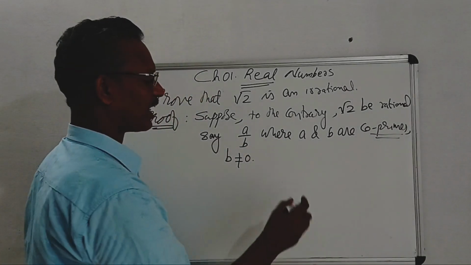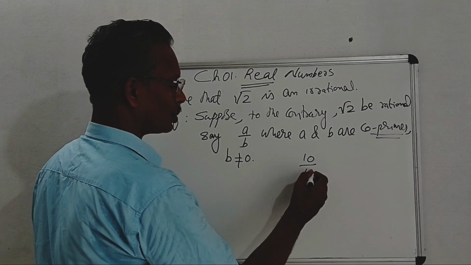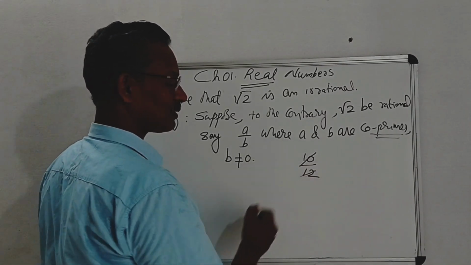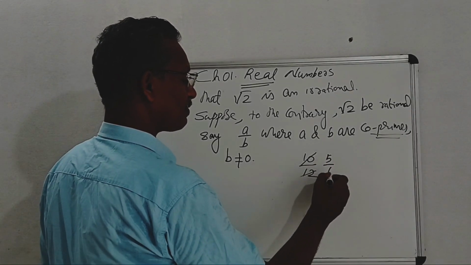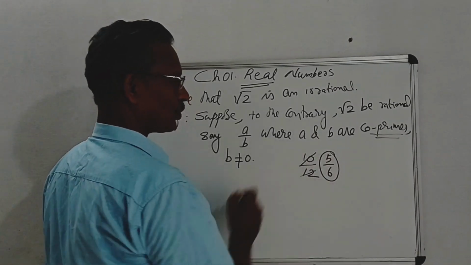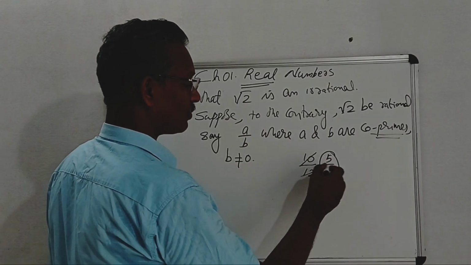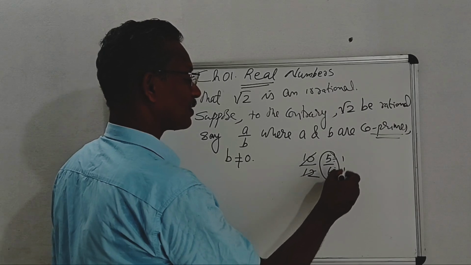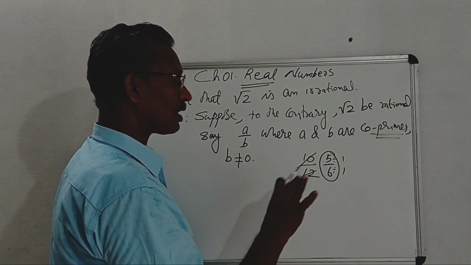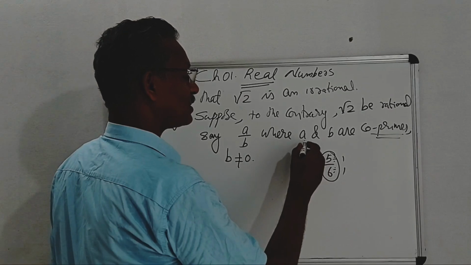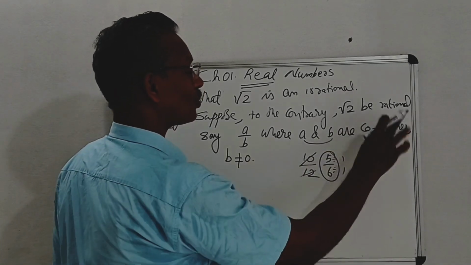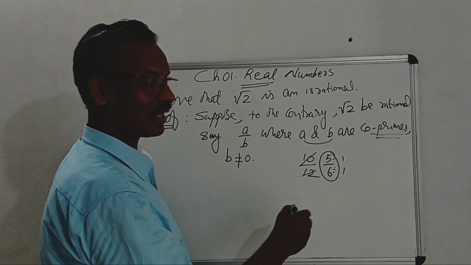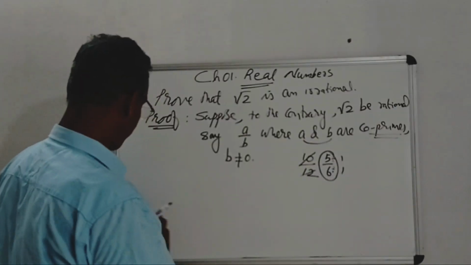Let's take one fraction like this, 10 upon 12. What we do if we get a fraction like this, we will simplify it first and we write 5 by 6. In this simplified form, we cannot further divide 5 and 6. They are only divisible by 1. The numerator and denominator are only divisible by 1, or their HCF is 1, or they are called coprimes. Suppose they have something common, they might have cancelled and it is made into the simplest form.